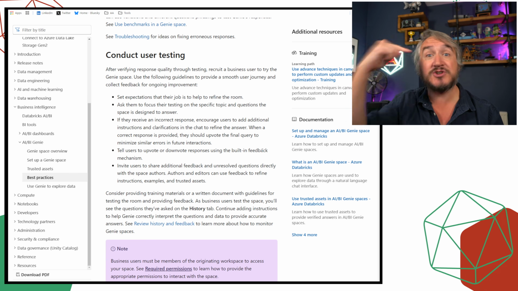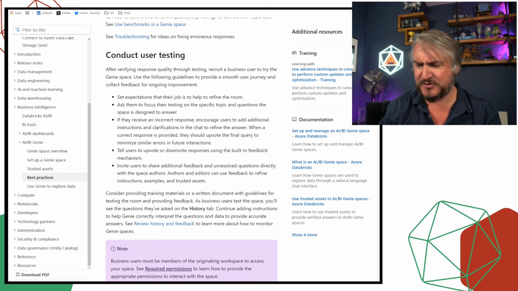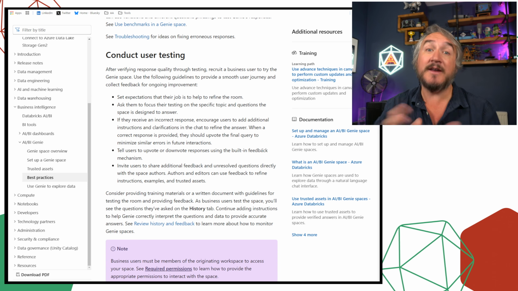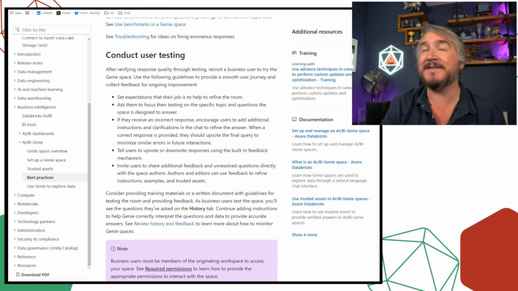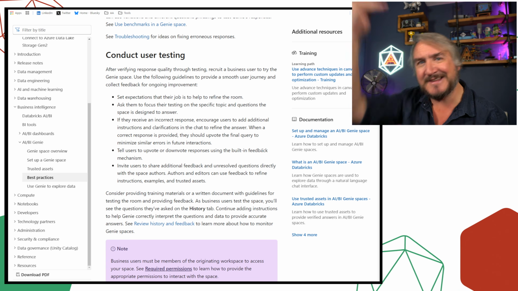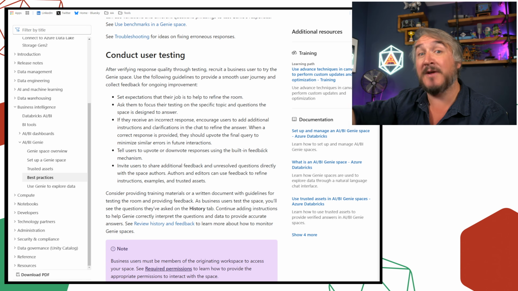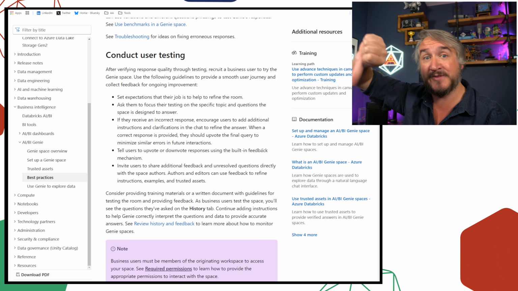They're going to ask questions you hadn't thought about. They're going to do chains of questions. Oh, well, that's interesting. So what about this? Oh, well, can you show me this? And dig into stuff. They're going to work in a way that you're not expecting. Now, Genie has this whole log of this is the question, this is the response, this is the question, this is the response, and it has a feedback mechanism of thumbs up or thumbs down.